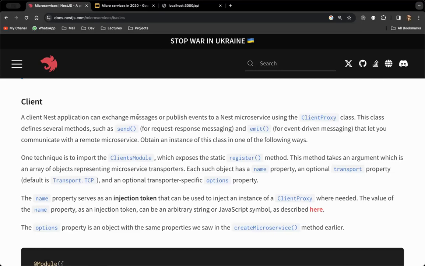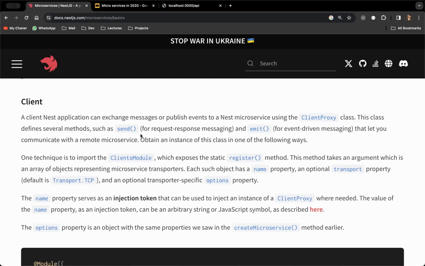Okay, so in a NestJS context, the application exchange happens through something called the client proxy method. We will get into the client proxy method in a while. We use the send method for request and response message type handling, and emit for event driven handling.